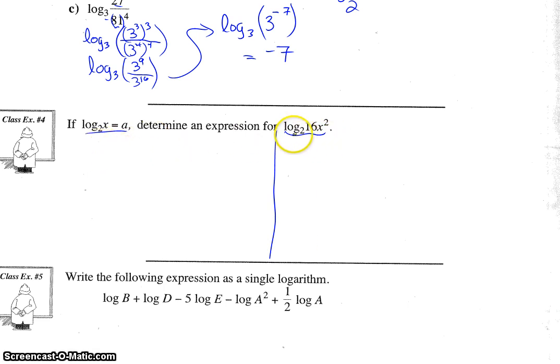Okay, so let's say we work with the log base 2 of 16x squared. I'm going to do it over here. We have two things being multiplied within a log, so I can write that as log base 2 of 16 plus log base 2 of x squared. Then also notice we have an exponent on something that we're logging. That could move down front. Why would we want to do that, you ask?